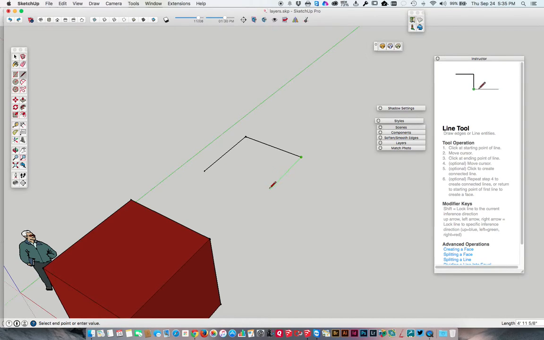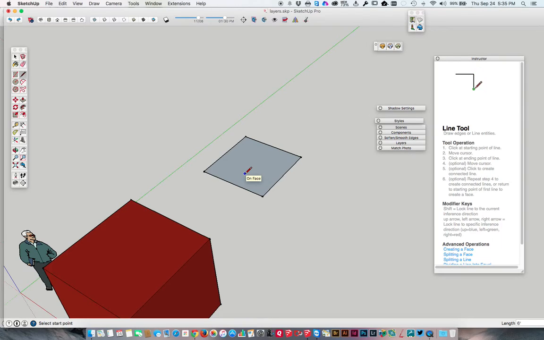And you see now, when I come up to it, it gives me that little dashed line. It says, aha, I know that you want to connect there. And so then I just click, and then I come over here, and you can see how it's snapping. It's making it very difficult for me not to complete the square. So that's actually good. So then I come here, finish it. There we've got a perfect square.